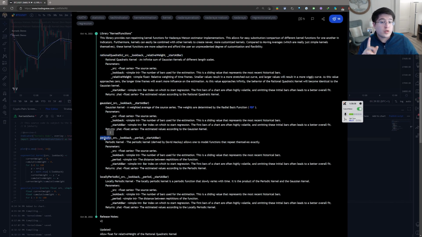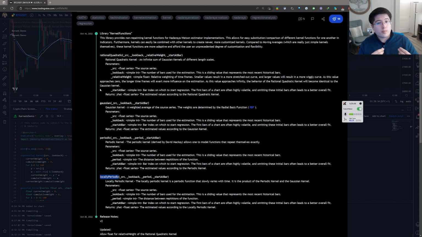And there's also these really interesting kernels, the periodic kernel, which is very special because it's good for cycle-based analysis. It tends to move in almost a sine wave type of fashion. And this one is an example of how you can combine two kernels, like I was mentioning earlier. The Gaussian kernel multiplied against the periodic kernel gives you this beautiful locally periodic kernel that approximates a seasonality in a recurring fashion. So overall, it's a really fascinating branch of technical analysis that honestly just is not used very much.